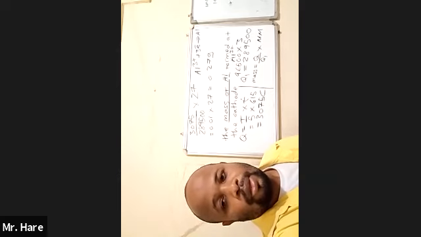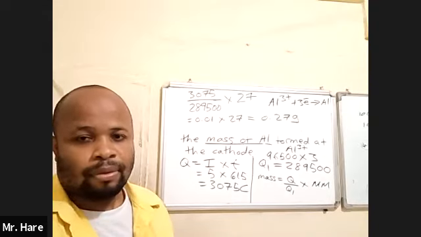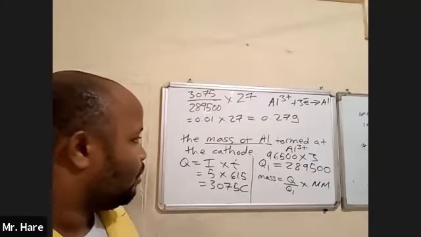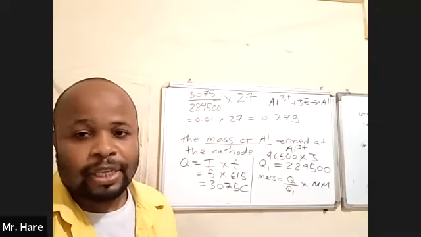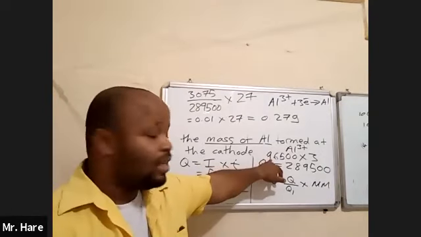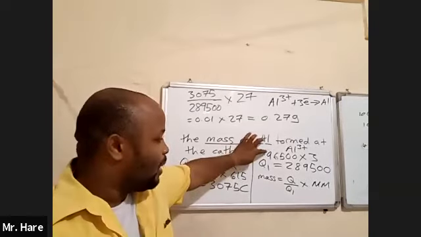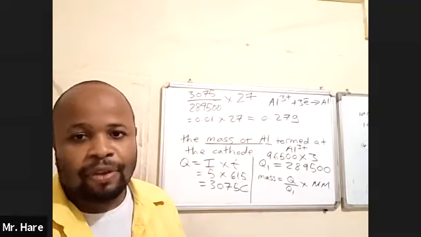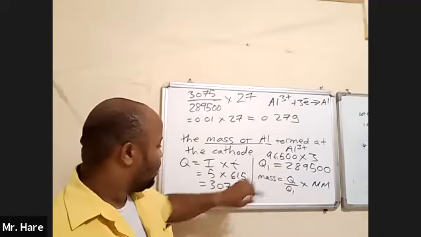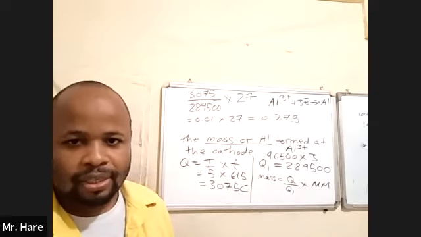Excuse me, sir. Go ahead. Where do you get the 96,500 from? Please repeat. Where do you get the 96,500 from? It's a constant. Whenever we're doing this type of calculation, we have to use this constant, Faraday's. So you must use it. We always multiply this number by the amount of electrons. Okay, sir, thank you. So once you get that, it's Q divided by Q1 times the molar mass, all right?